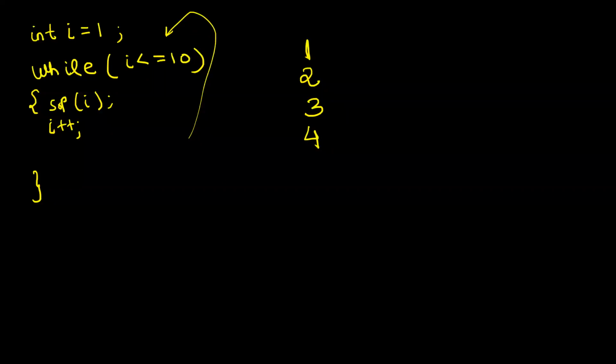Okay. So the basic idea of a while loop is while the condition is true, you will enter inside the loop, execute all the lines, go back to check the condition, and then again do it. Okay. So the moment the condition evaluates to be false, you will no longer enter inside the while loop.